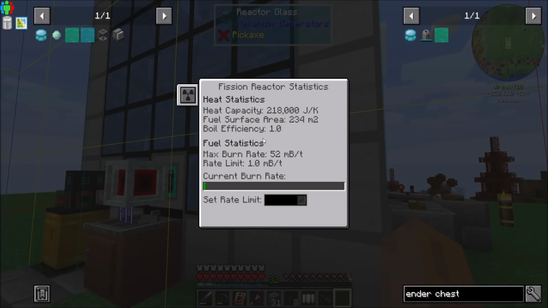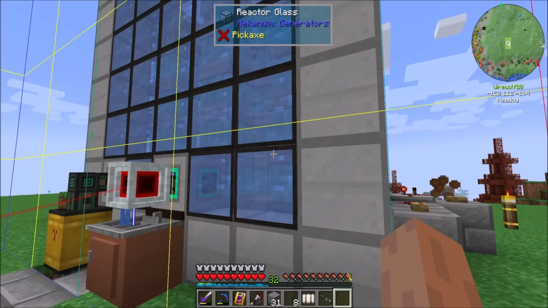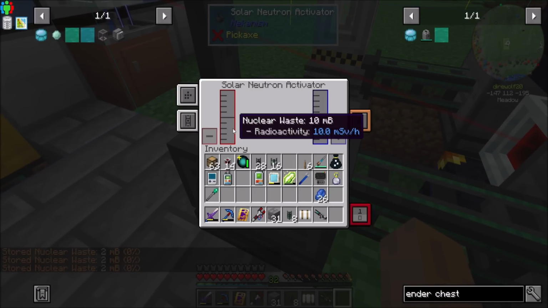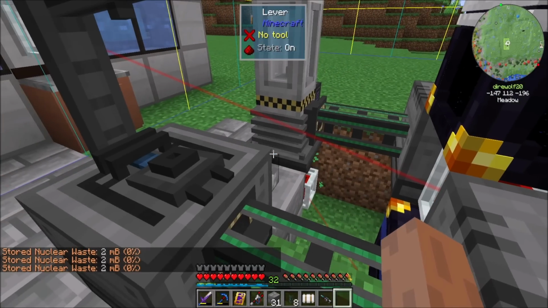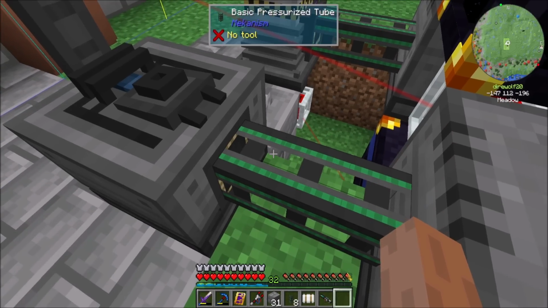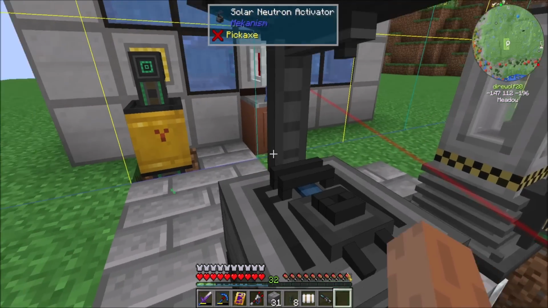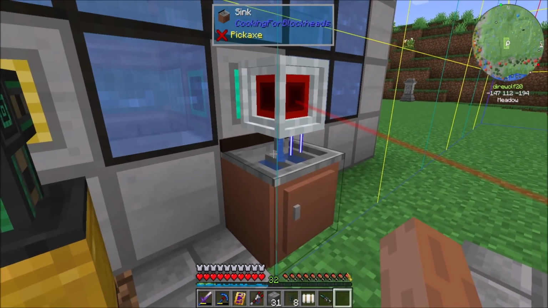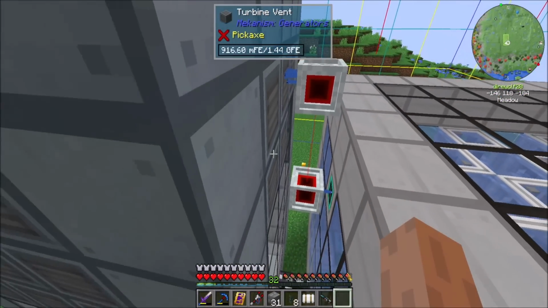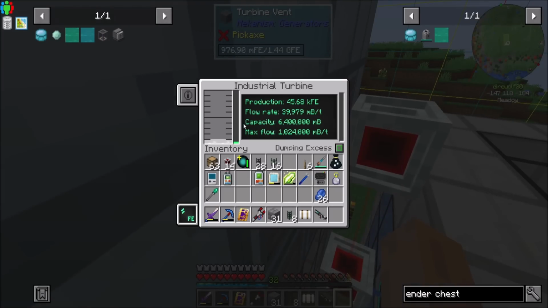Let's bump this up to 2. Okay, now you're getting 2 millibuckets per tick, and I assume you're getting 1 millibucket per tick, and you're getting 1 millibucket per tick, right? So it's splitting them, okay? What's going to happen once this backstuffs is we will get more than 1 millibucket per tick. And that'll be cool. Excellent. Look at all the water flowing. Loving it. Loving it.